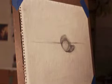So what I'm going to do is I'm just going to go through now and work up my drawing. And every now and then I'll point something out, but for the most part I'm just going to focus now on getting my drawing accurate.